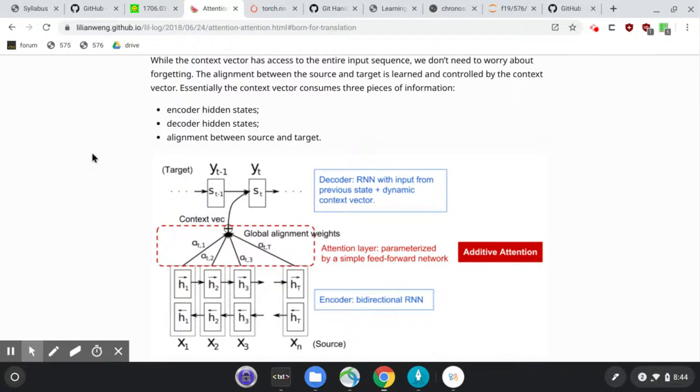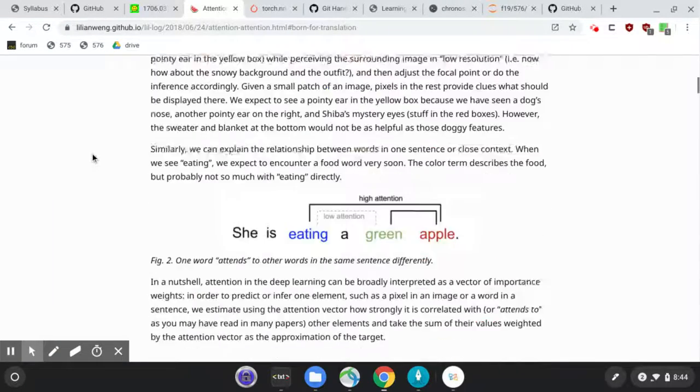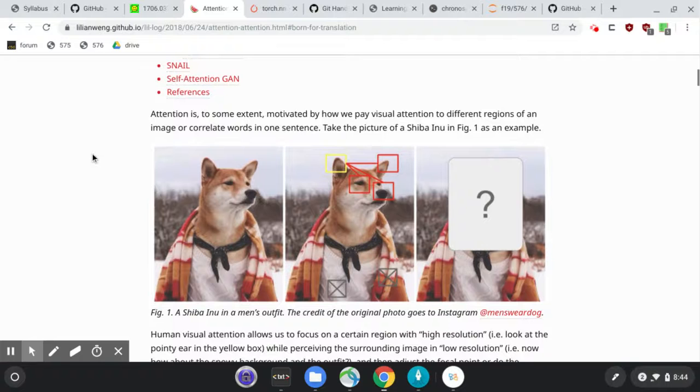I don't know if this picture is the best picture. Actually, there's a better picture here. So, what is attention? Attention is about focus. Let's say you want to predict what's in this cell, this small region. What are the most likely parts of this image which will tell me what to predict here?